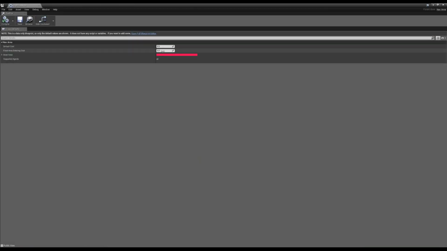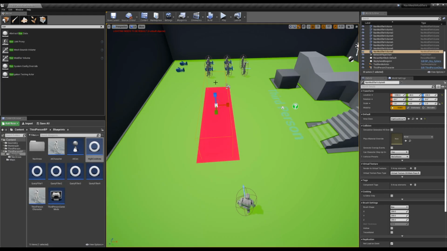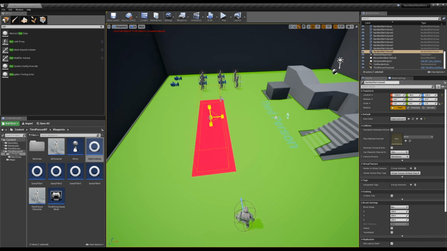And then the other option we have here is the entering cost. And that, like the default cost, is part of calculating the path, but that's only when first entering the red. We could make it really expensive and say, hey, to enter this red area, you must really, really want to. And we could make it some absurd number, or we could make it a smaller number and just say, hey, to slightly manipulate you, we're just going to make it slightly more expensive to skip into this red area than the green. And that's basically what that means.